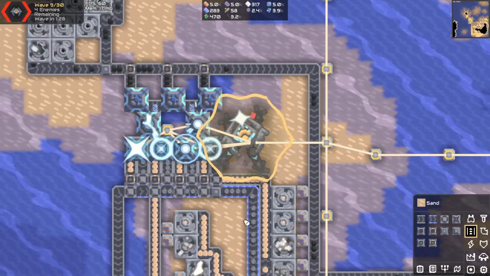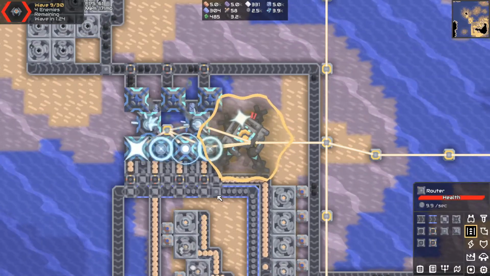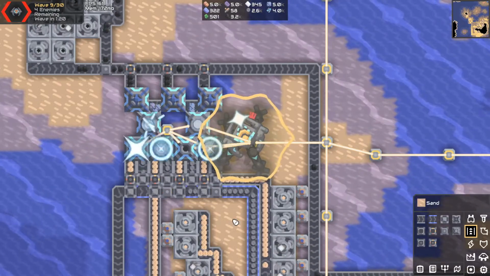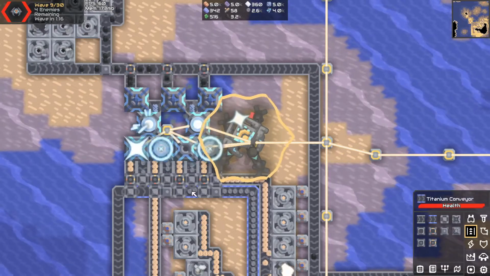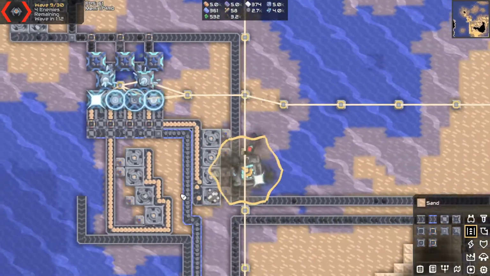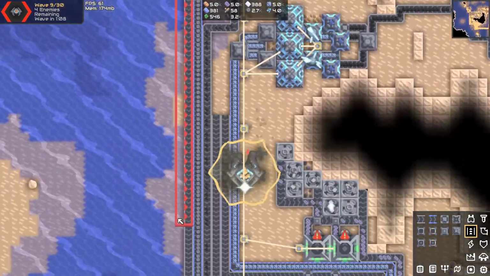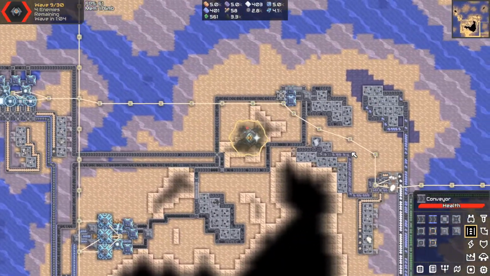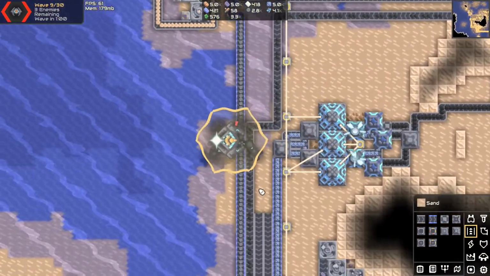Oh, yep, that's gonna cause passback issues. Didn't realize. But that probably won't. Nope, it did. Yeah, but look at that. Now we've got titanium. And it's just glorious. It's just absolutely gorgeous titanium conveyors.